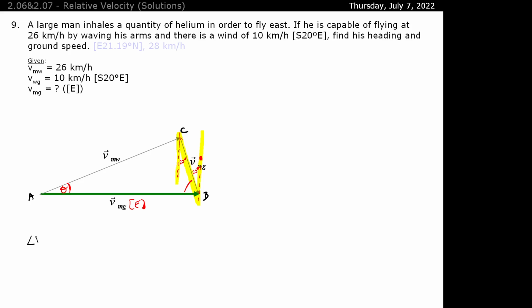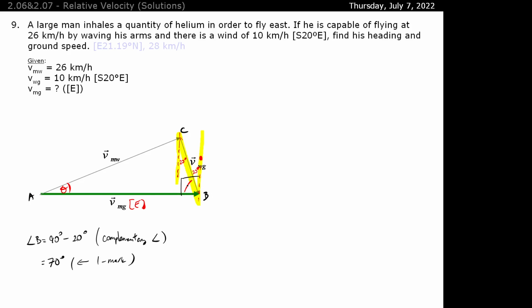So we know that angle B is equal to 90 degrees, subtract 20 degrees. Okay, and that's because that's the complementary angle. After all, this vector over here is going east-west, and this is facing north-south, so that's 90 degrees. So the complementary angle of 20 degrees is equal to 70 degrees. Okay, make sure that you describe to the reader how you got to this. So there is one mark for this. Telling the reader how you got to angle B.